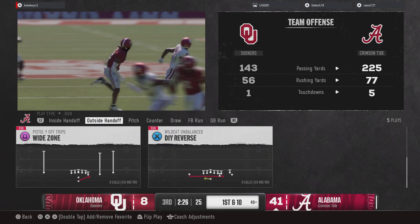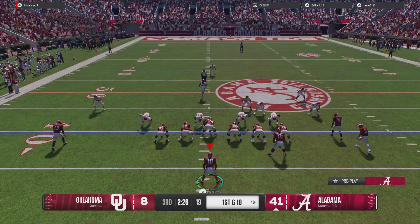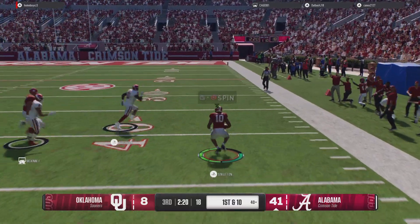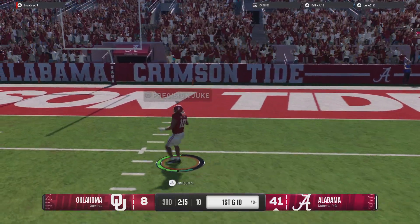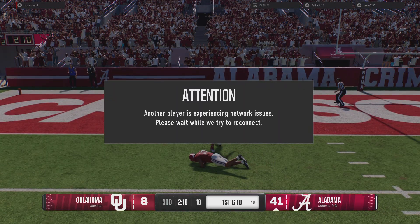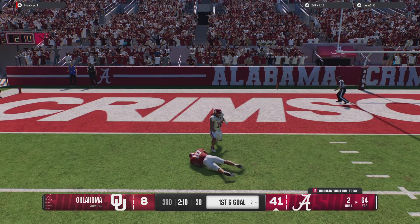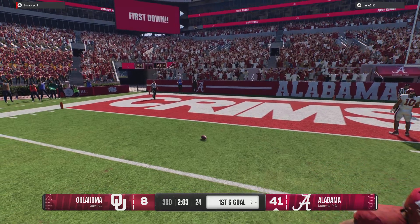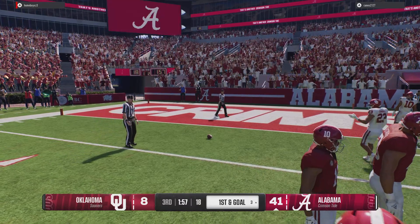That's a big-time drop on fourth down — tough to swallow. But as a QB I've got to walk over to him and say, we're gonna need you later on, I still believe in you. Got the first down, looking for more — can anyone catch him? Past the 20, he's at the 10. They stripped it out — and fortunate to get that one back, and as an added bonus they get the first down. Good awareness by the offense — you never want to see the ball on the ground, but a nice job jumping on it and keeping possession.